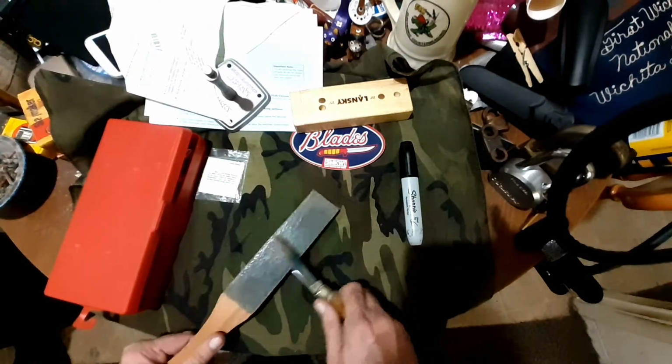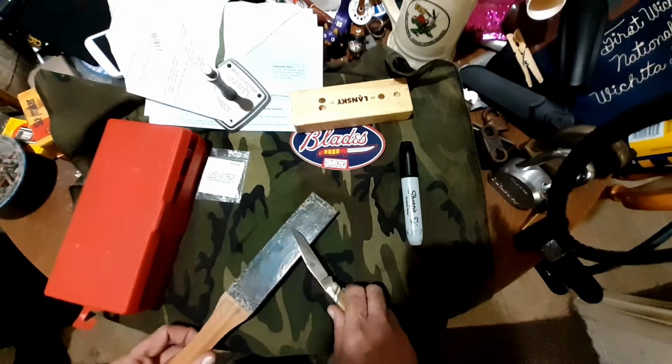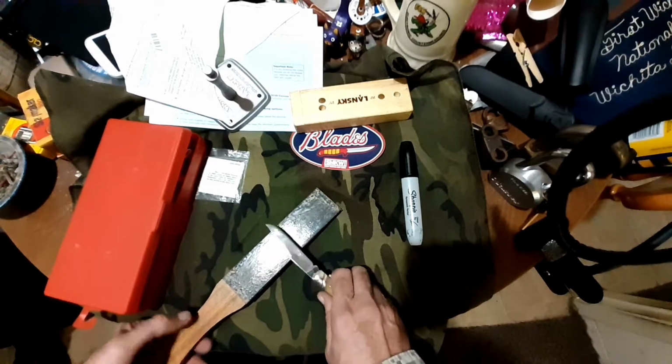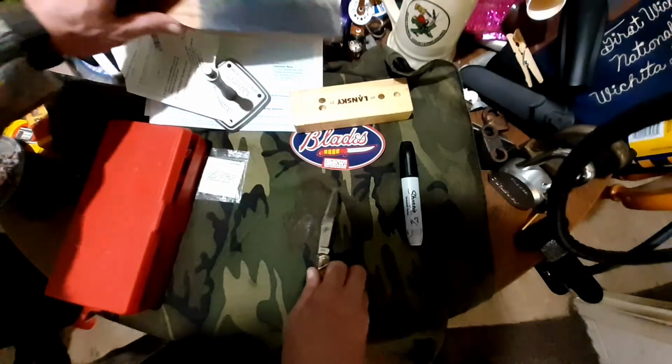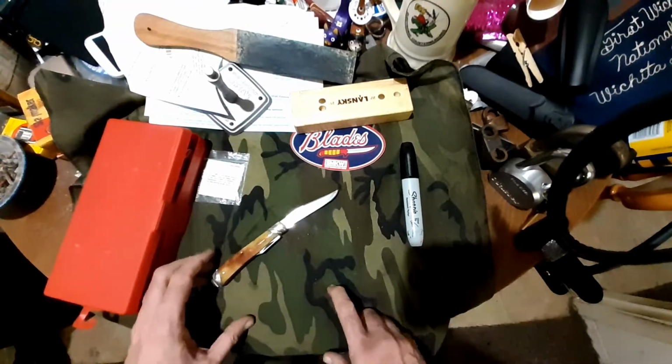Now it has a coarse side, which you can use to rough it, and then it has a smoother side. This smoother side, the finer grain leather and everything, really hones out that blade. It gets rid of all the little sharp edges. But what we're going to go through is the complete sharpening system.